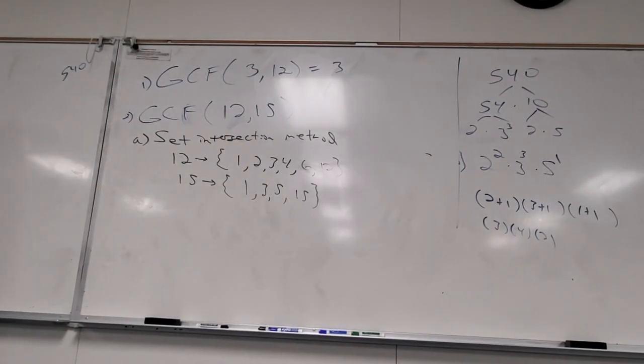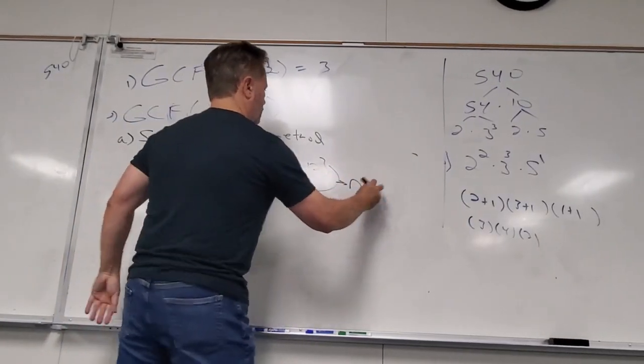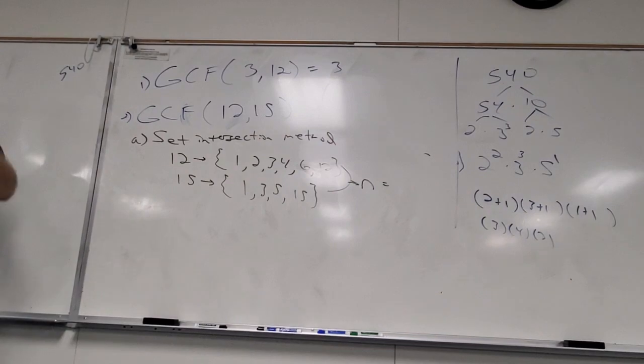And what do you think the next step would be? So obviously this is really good for a very young student because it's helping them practice with making a set, and then it immediately leads to a process. So what would that process be? And the name gives it away. Yeah, intersect the 2 sets. You're always going to have an intersection that has 1, and sometimes that will be the answer, correct? The GCF of 2 numbers that are relatively prime will always just be 1. But in this case, if I intersect these 2, just deal with my horrible notation, I don't care, intersect those 2, what do you get?